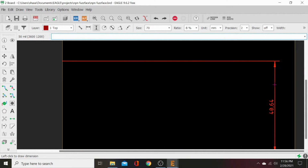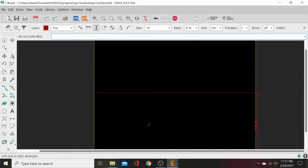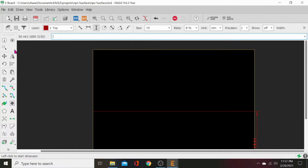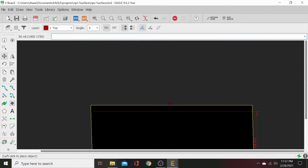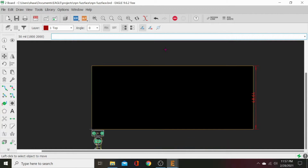And then we'll go ahead and run this across the board and click it again. And that's our depth. So now we can go up here to the move tool and we will move this dimension down and click it just like that. Then now we need to make it 55 millimeter wide. So let's go ahead and shave 5 millimeter. Let's just make it 50 millimeter. And then that makes it easy for us to divide it in the center to 25 millimeter. So 25, 12.5, it's all divisible pretty easily.